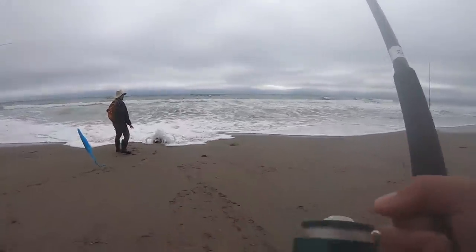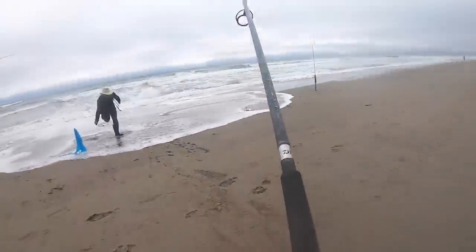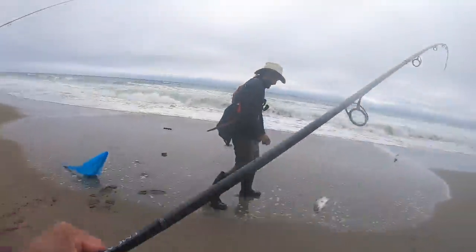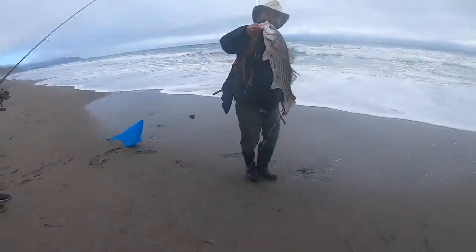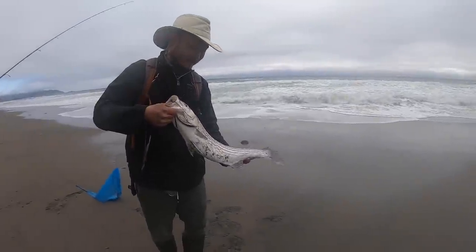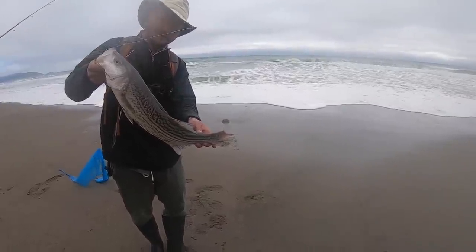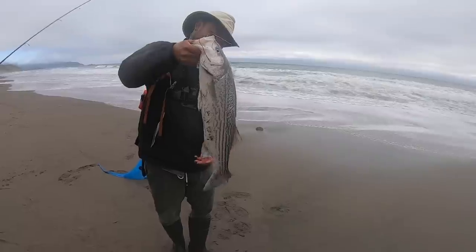Yeah! We got a striped bass! Woo! Yeah, man! Last 10 minutes, man! That's what I'm talking about! Look at that! Oh man, look at that! Wow! Last 10 minutes! Oh my gosh! Look at that! That's battle scars from the seal. Oh my gosh, yeah! Let's get out of here!